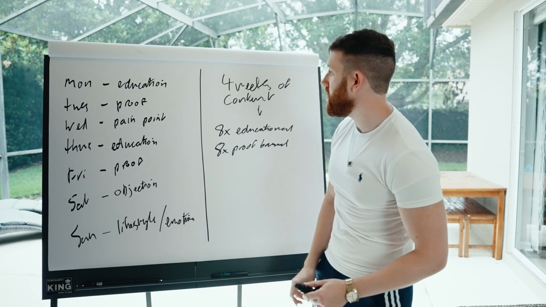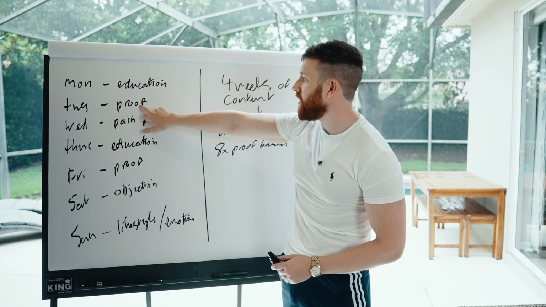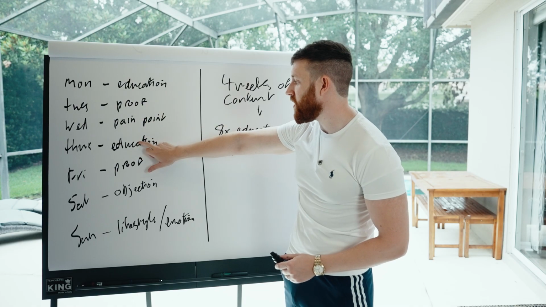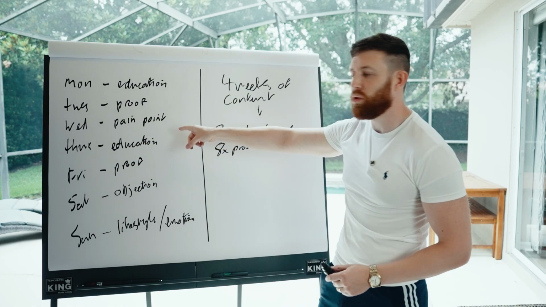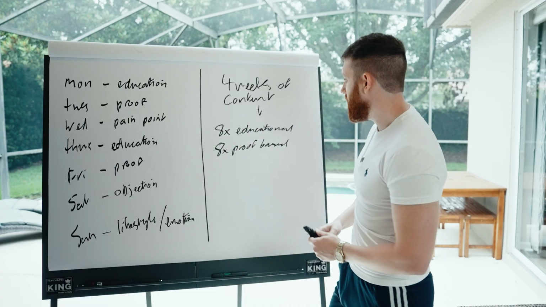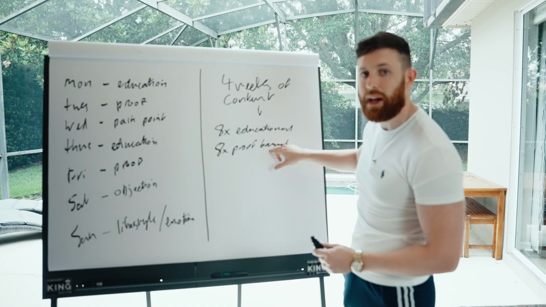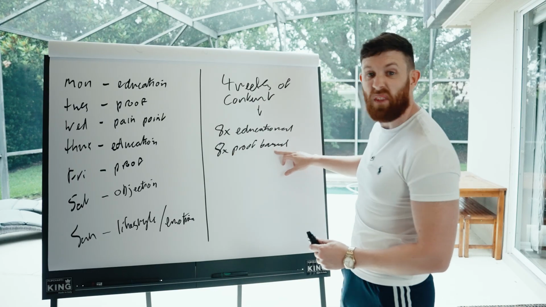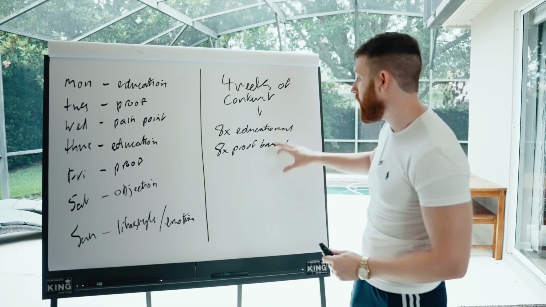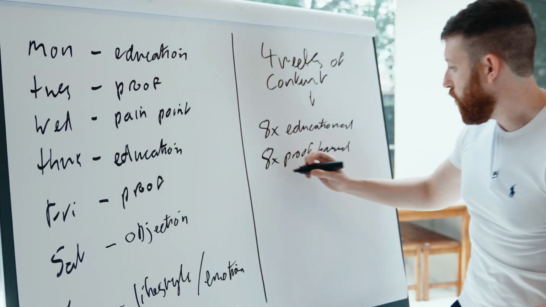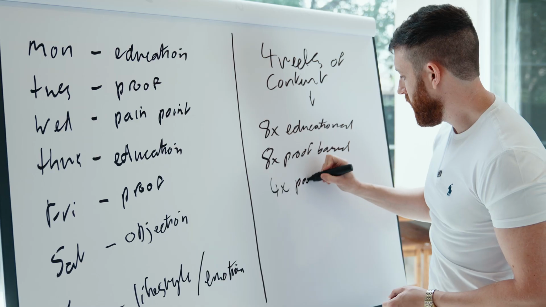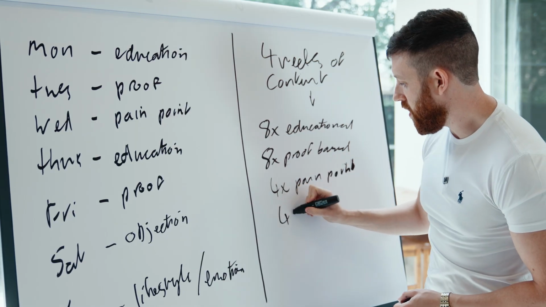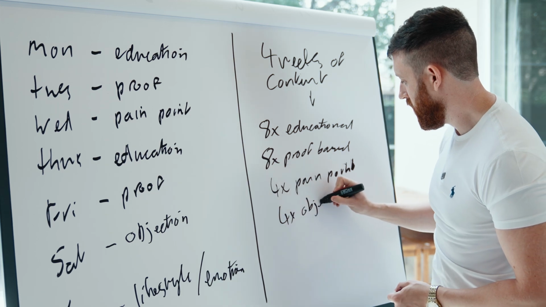Do you know how much easier it is to not go and find a win from a client in the last 48 hours, then try and do a pain point post, then education, then proof, and then having to repeat the process the next Sunday for the next week ahead? Instead, just going into your groups or your feedback forums or your archive or whatever it is, and just finding 8. How quick that can be and how easy it can be. And so I need 4 pain point. I need 4 objection handling.